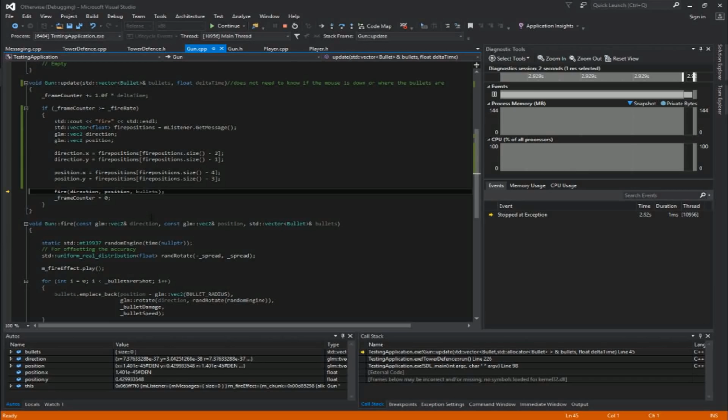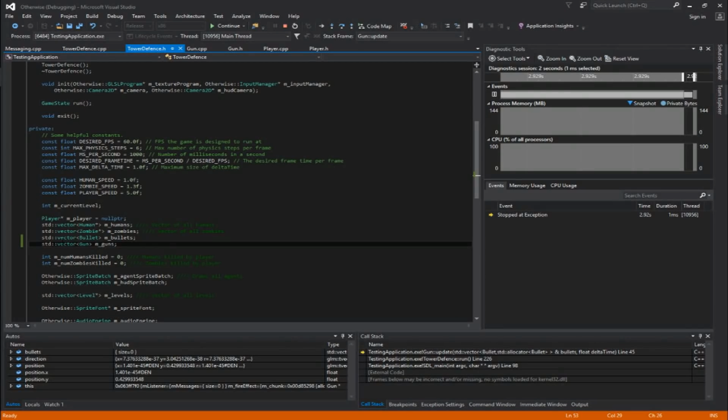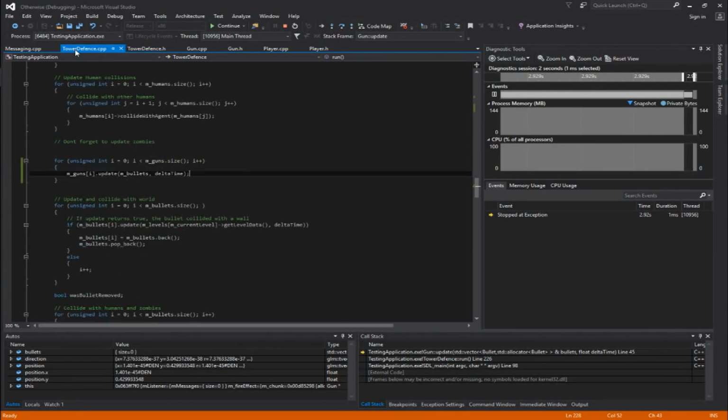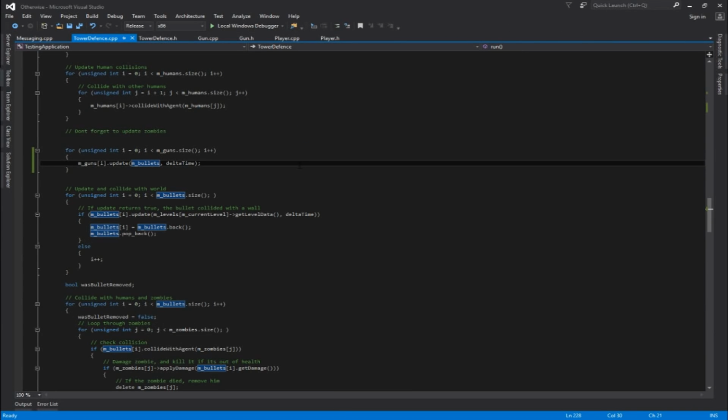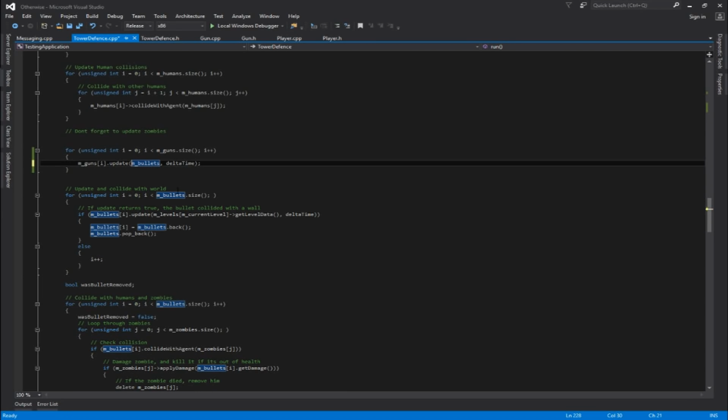Okay. Direction, position, and a reference to a vector of bullets. Which, oh wait, that's... I didn't pass a reference. Let's just stop this. And let's pass a reference here. Oh. Shift, not enter.